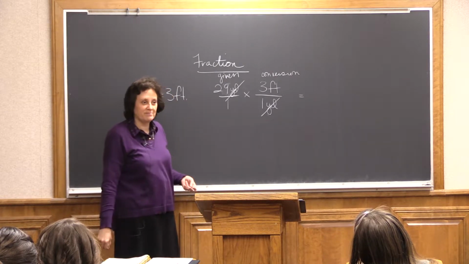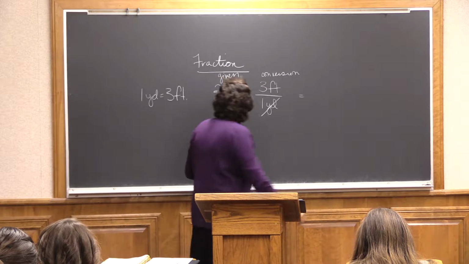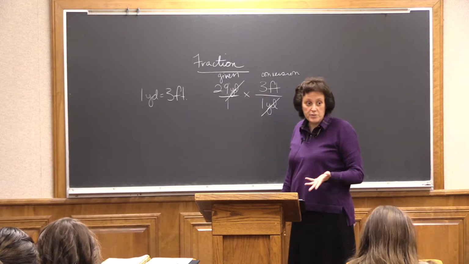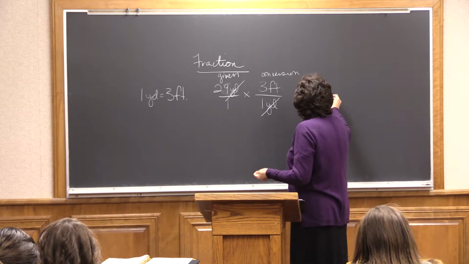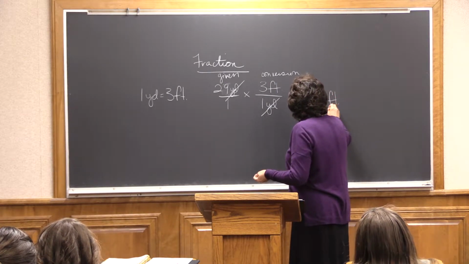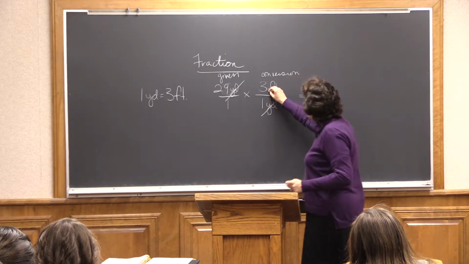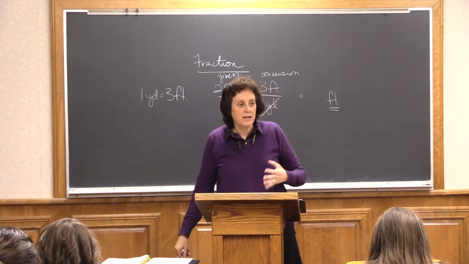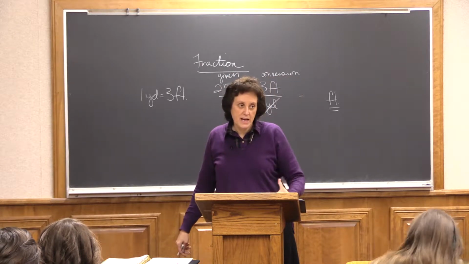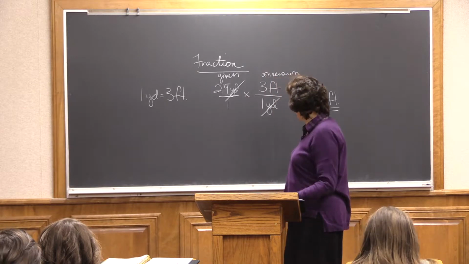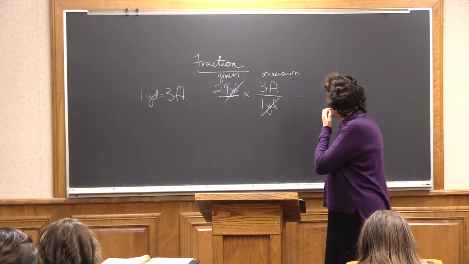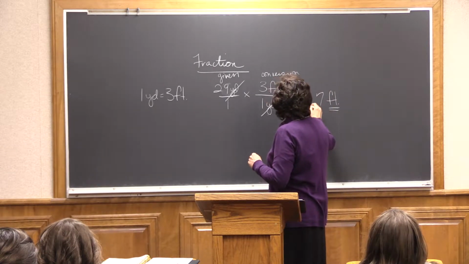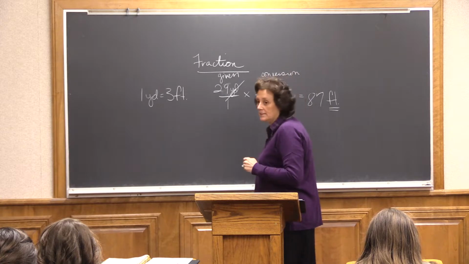Okay, that's a crutch. So what do I end up doing here? I end up multiplying 29 times 3. Units are part of the computation. Don't train your students to just plop it on the end. Try to make them write it all the time, write it through the problem. Then they're going to be less likely to leave it off on the answer. So I'm going to get 27, carry the 2, and I'm going to get 87 feet.